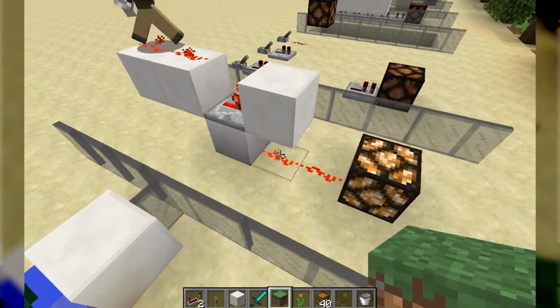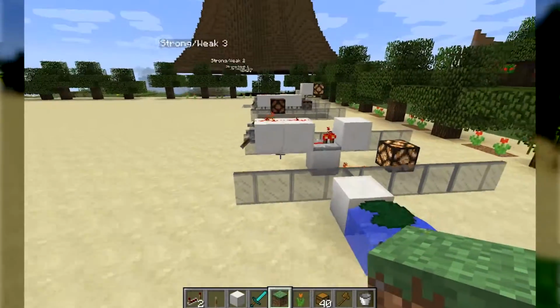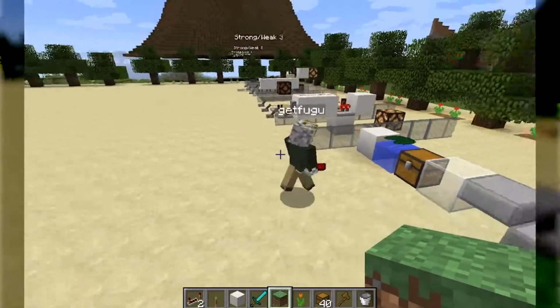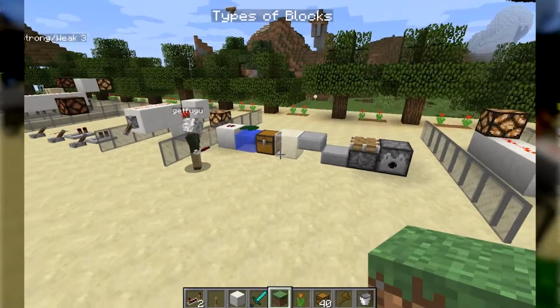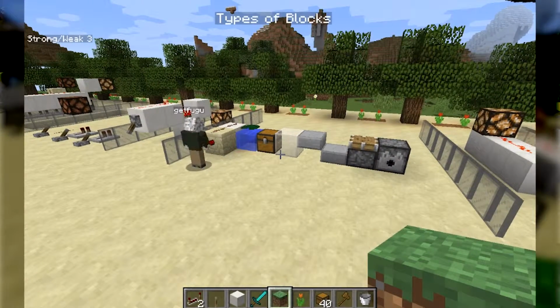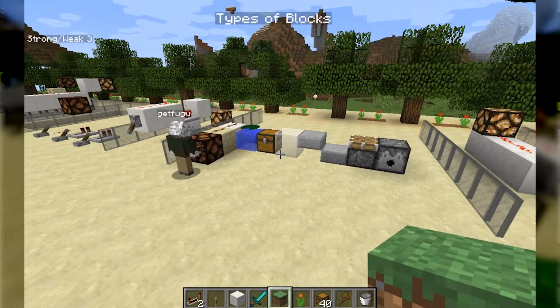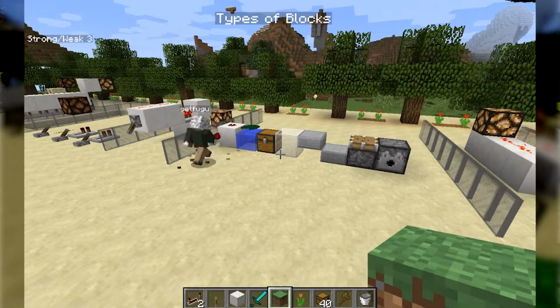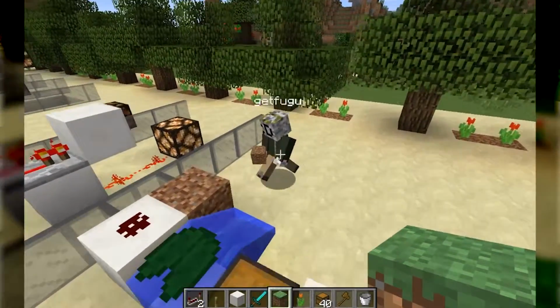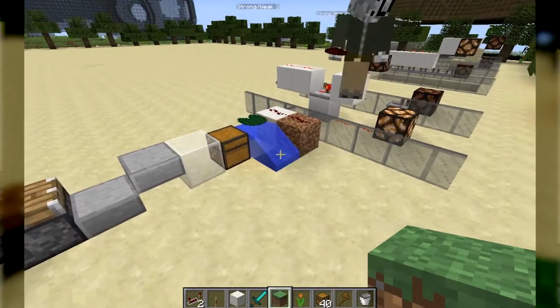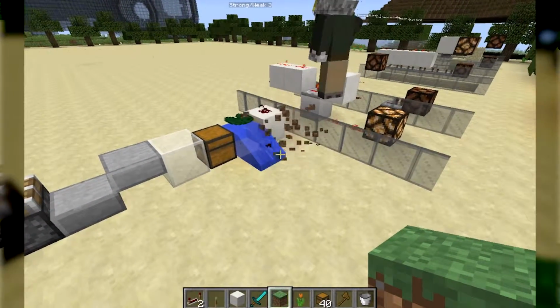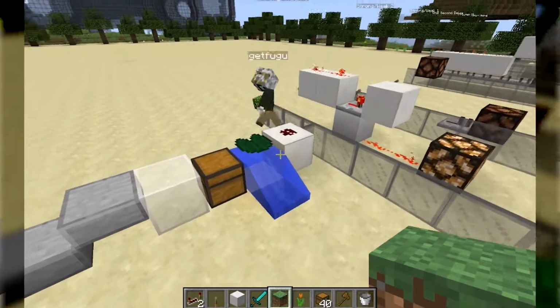So now, let's go over some blocks that you can and cannot place redstone on, because this is pretty important when you're building. Of course, you can place it on quartz and stuff like sandstone, like we already showed. You can place it on redstone lamps. You can place it on dirt. And all of that works fine. However, leaves transmit light.